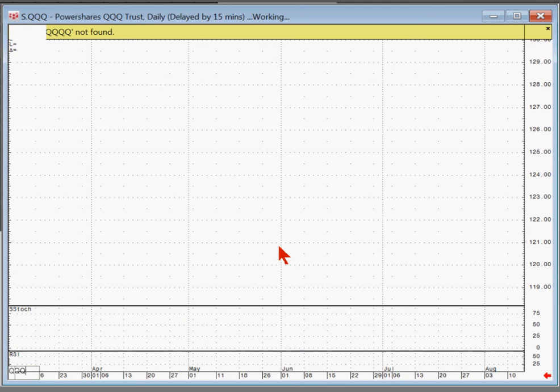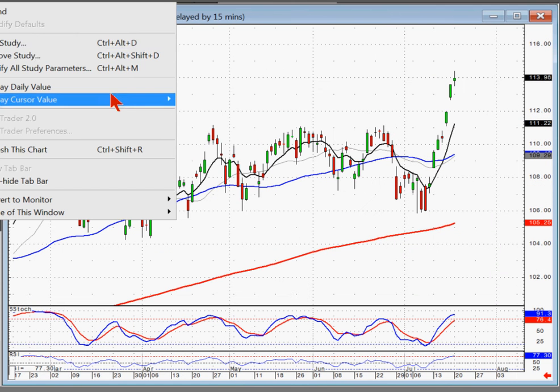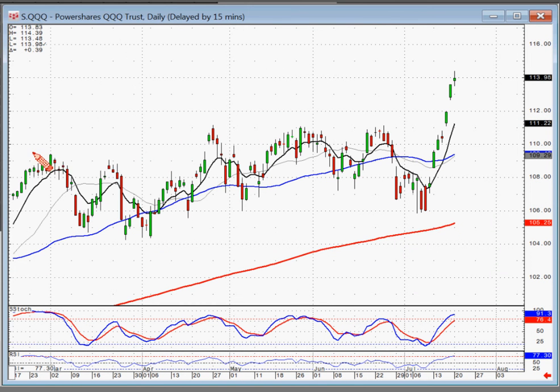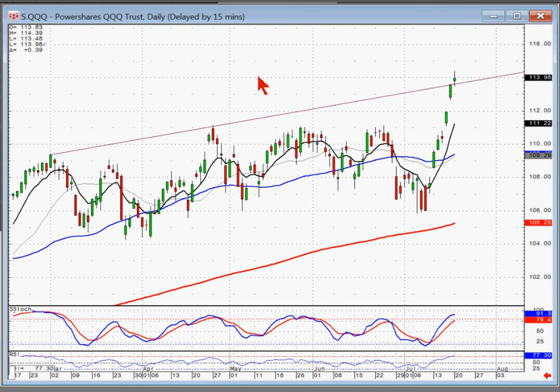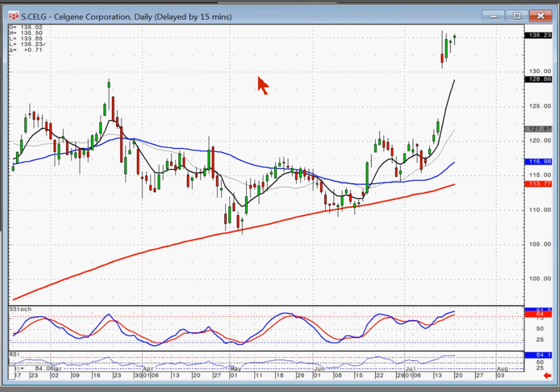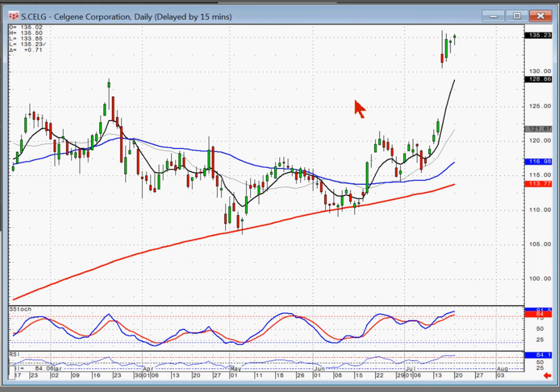The Qs basically have broken out through this right at that level. So if we wake up tomorrow and see the pre-market futures are down, more than likely they're going to be doing some profit taking back to the T-line. This looks like an SELG that you're in the 45 degree. You just stay long on this one.